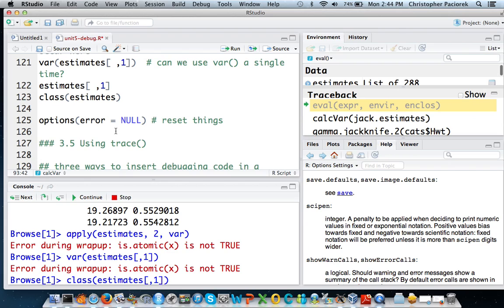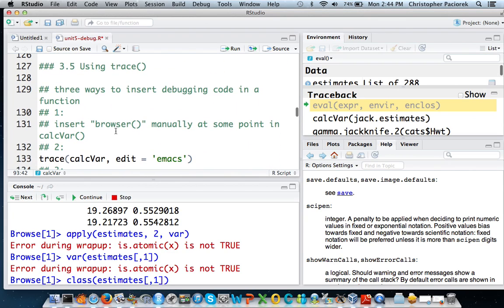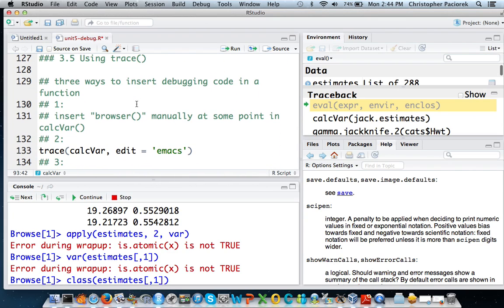Okay, so the next thing I wanted to do was talk about how do I go in and insert a breakpoint so that I don't always have to debug a function from the very first line. We already saw if you use the debug function, you'll be able to step through the code line by line, starting from the very first line. But oftentimes you know that the problem is happening 100 lines down, or it's happening in some function that's called from another function. And so I may want to insert a breakpoint such that I can stop the code at that point.